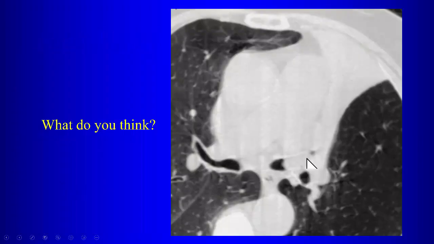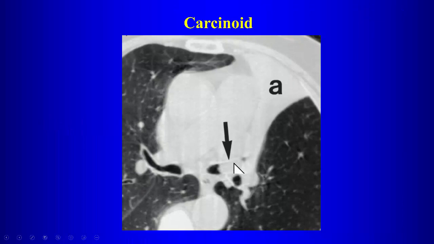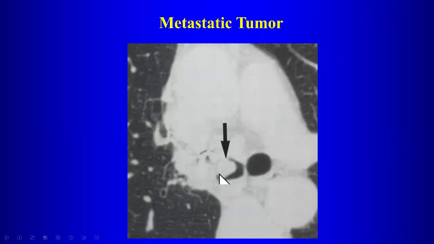Now, there are other causes of endobronchial tumors. In addition to squamous cell, if you're dealing with an endobronchial lesion, your second choice would be what? After squamous cell, your second choice for an endobronchial tumor is carcinoid. So carcinoid would be your second choice. They can also grow endobronchially. They can cause obstruction and atelectasis here, as you see in the left upper lobe.